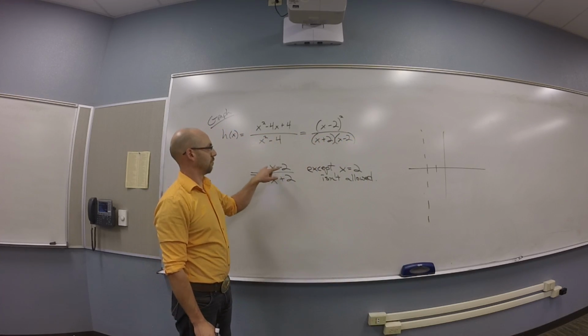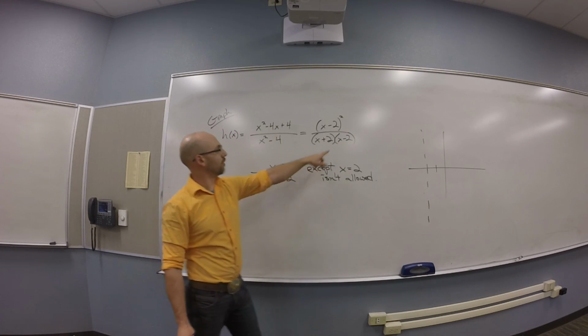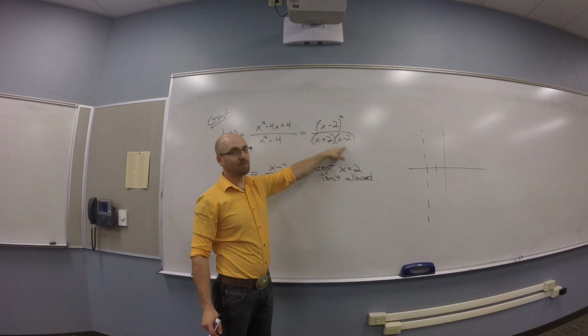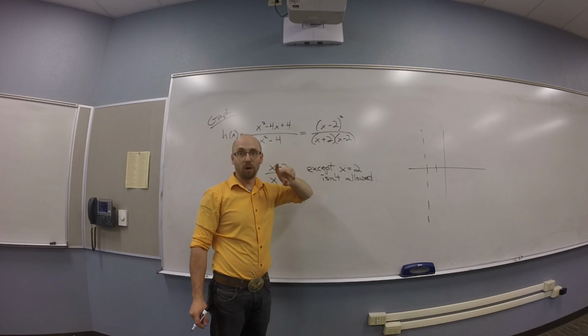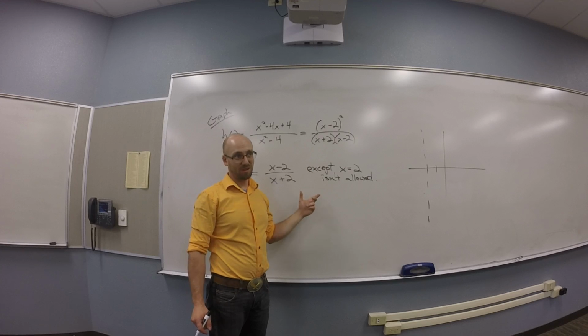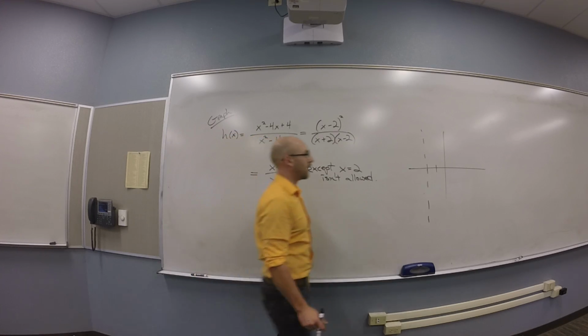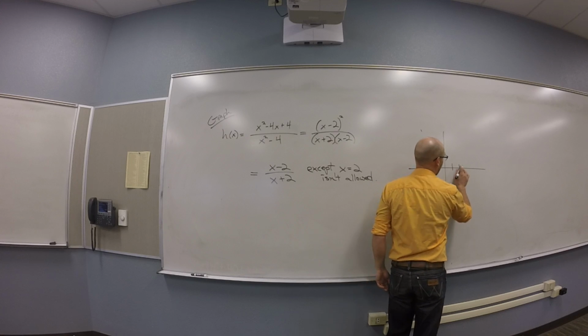Wait, are you saying except x is 2? So x is 2 was where x minus 2 over x minus 2 wasn't 1, right? Is that thing an asymptote? Yeah, it's not an asymptote, it's a hole. You guys see that? So I'm just not allowed to plug in x is 2. So if I go over here, that value is not going to be allowed.